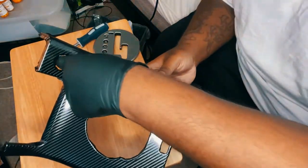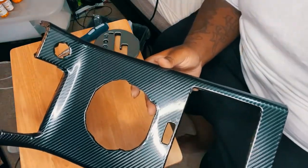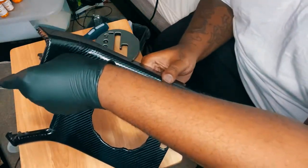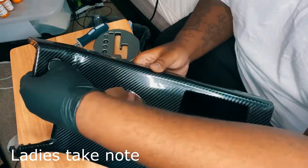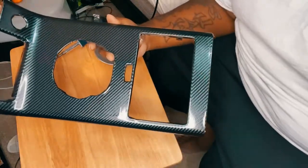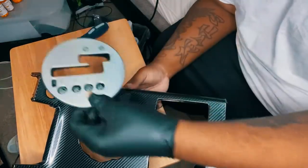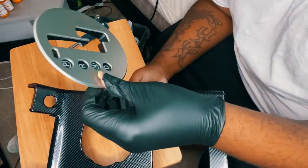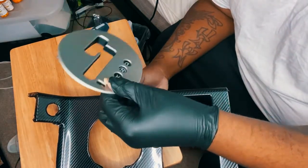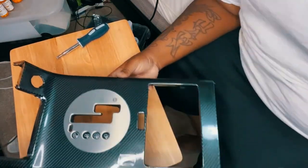Oh, and also, this was pretty easy. This is for the button for the hazard lights. I was able to stick my finger perfectly in this hole and put the relief cuts, and that was it. This was perfect. So I think it looks pretty good. Let me put it all together for you guys. Oh, I still have this piece to do, which I think should be quick. Shouldn't be too much to deal with. So let me do this, and I'll put it all together so you guys can see how it's really going to look.